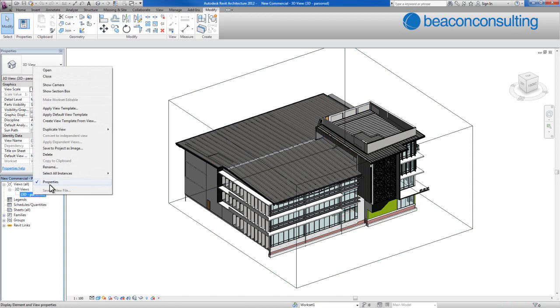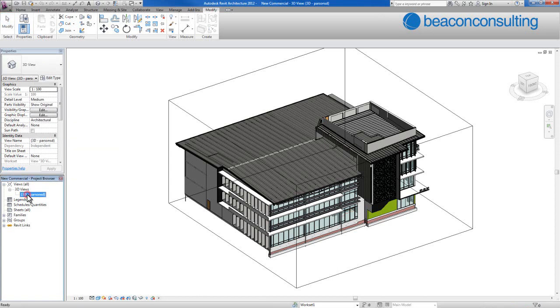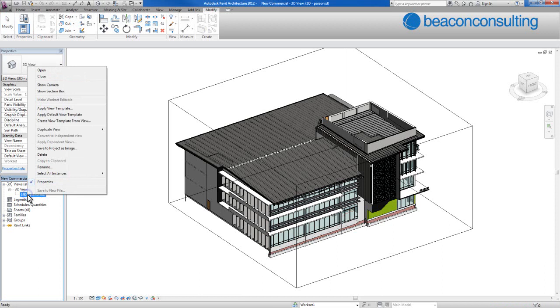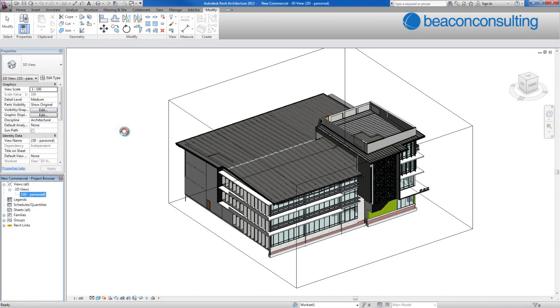Now we do this copy because we're going to actually explode the model to provide us with the part information we need to take advantage of structure build-ups of floors, walls, ceilings, etc. So what I'm going to do is I'm going to scroll down to the default 3D view and I'm going to make a copy, duplicate the default 3D view.